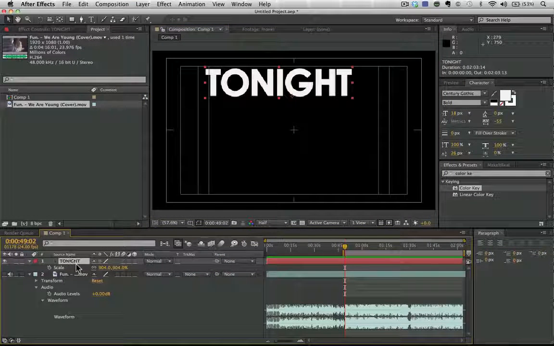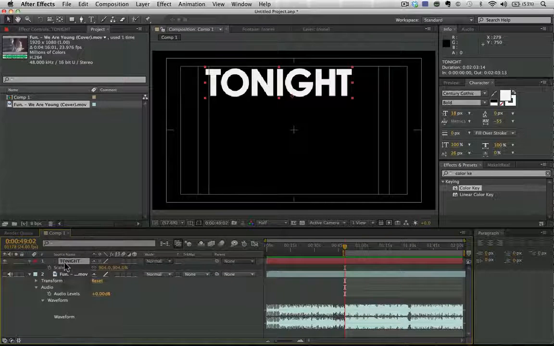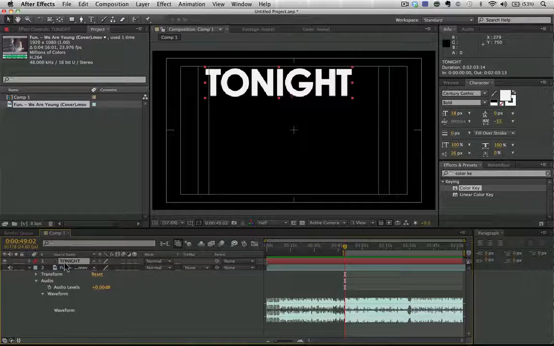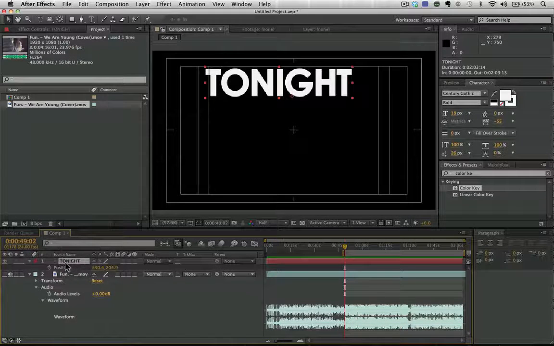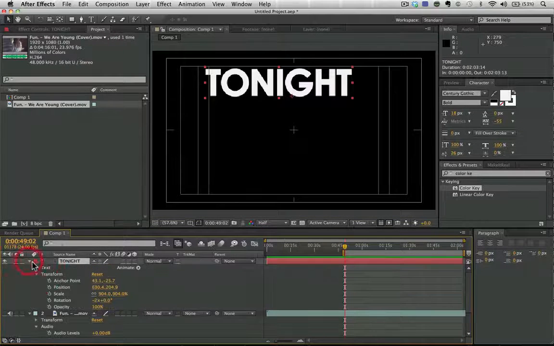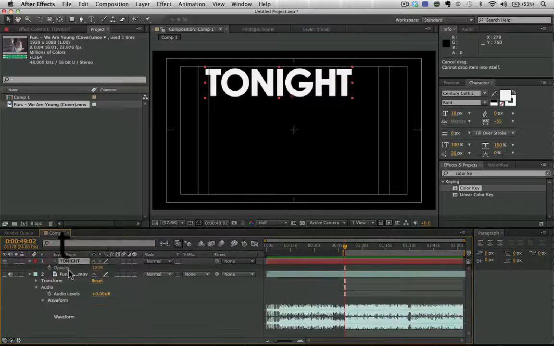Really quickly, let's go over the short keys. We have here S is for scale. It's going to bring it down. If we hit S again, it's going to hide it. R is for rotation. If we push it again, it's going to hide it. We've got P for position. We've got A for anchor point. And if we look at the other ones, R for rotation. Opacity is not O, actually it's T. So T is going to give us the short command for opacity.